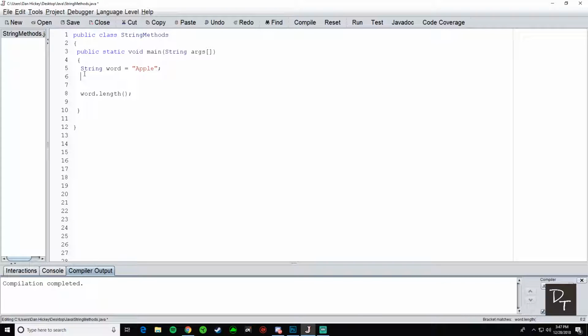So what I could do is I can call int length equals, for now we're going to have it as 0, right? Because there's no word, we don't know what the length of it is, right? So we can compile it and it runs fine, but we need to use this correctly. So length is going to equal word.length, and let's print out the size of that.